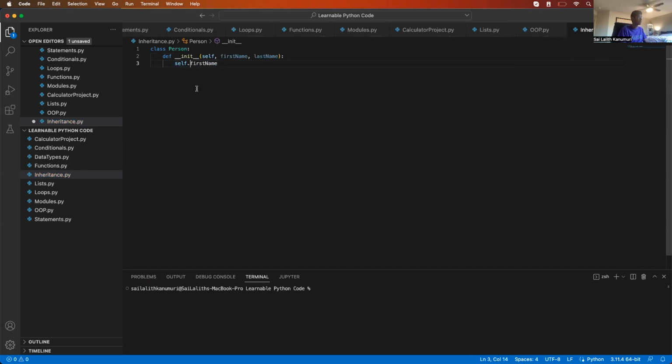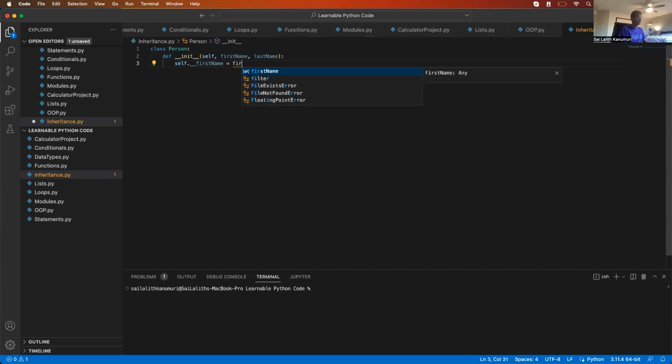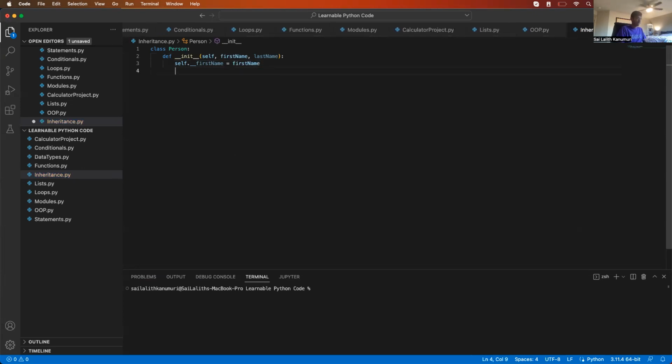Remember we always have to do the double underscore, equal to first name. Then self.__last_name equal to last name. Okay, so now you have to make getter functions.